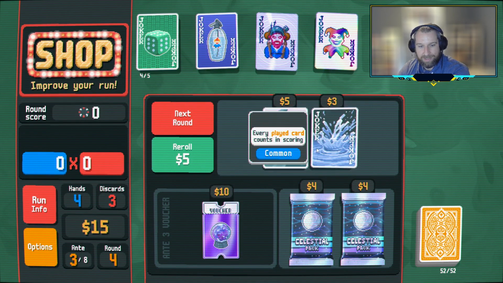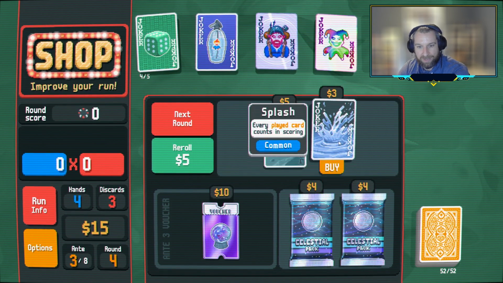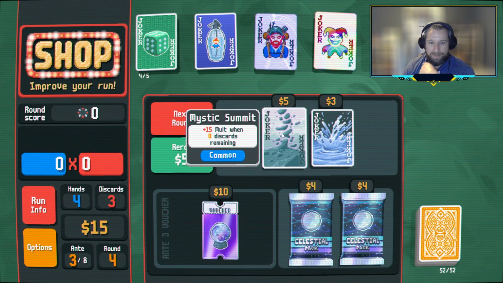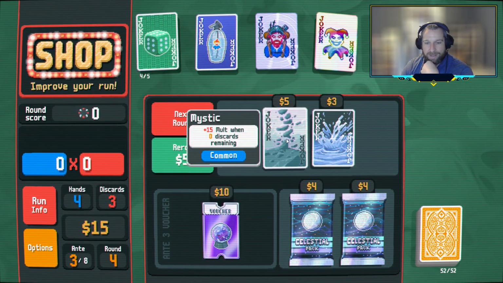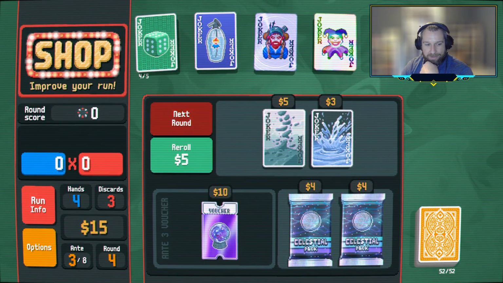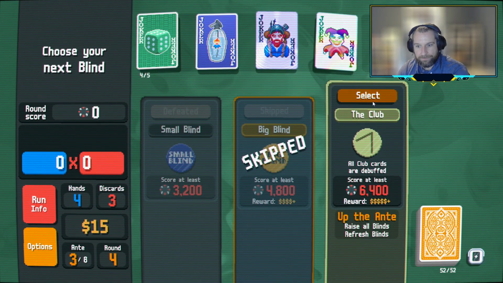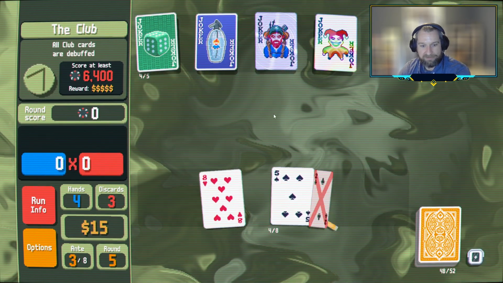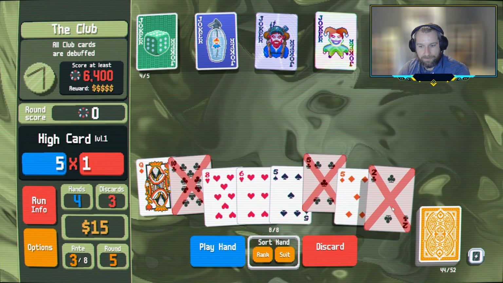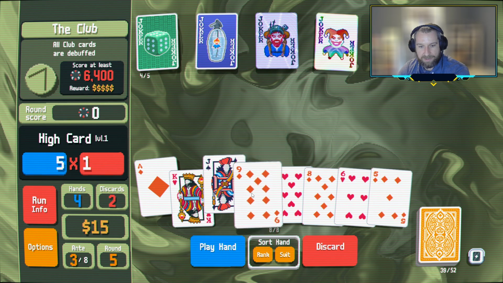So what do we got here? I think if we're on track to building towards flushes, we don't care about something like splash. And then plus 15 mult when 0 discards are remaining. That is the way I typically attack a lot of these games, is we just spend all of our discards right from the start, but I think I want to just ramp up the gold. Let's take the negative joker. Now all clubs are debuffed. Sure. But yeah, let's go hearts. Start spending those discards, seeing who we can find.